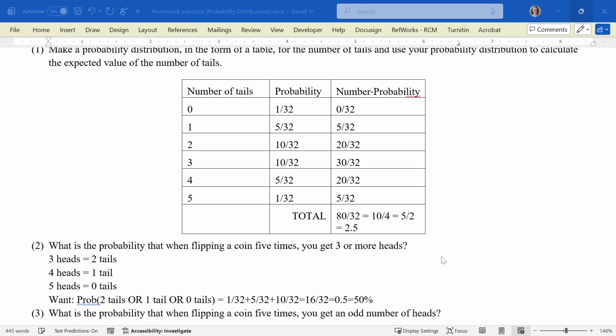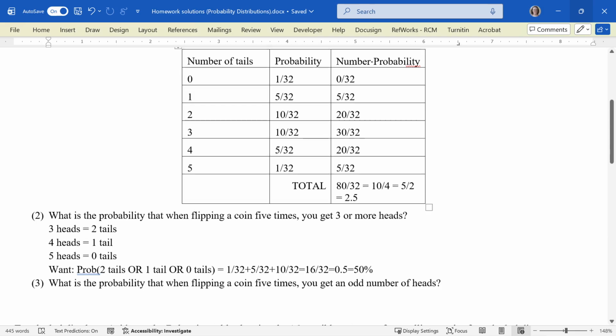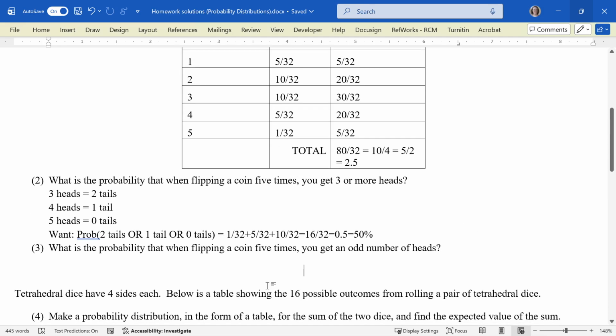If you think about this for a second, it actually should make sense because getting 3 or more heads means that the majority of the flips were heads, and you must get either majority heads or majority tails, and those two things have to have the same probability. So you either get majority heads or majority tails, and it must be 50-50 because there's no difference between heads and tails. Okay, let's do the last one for this section.